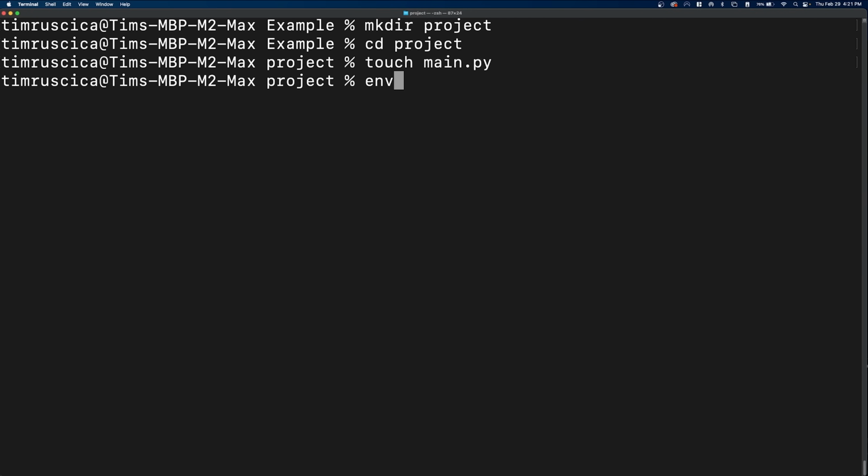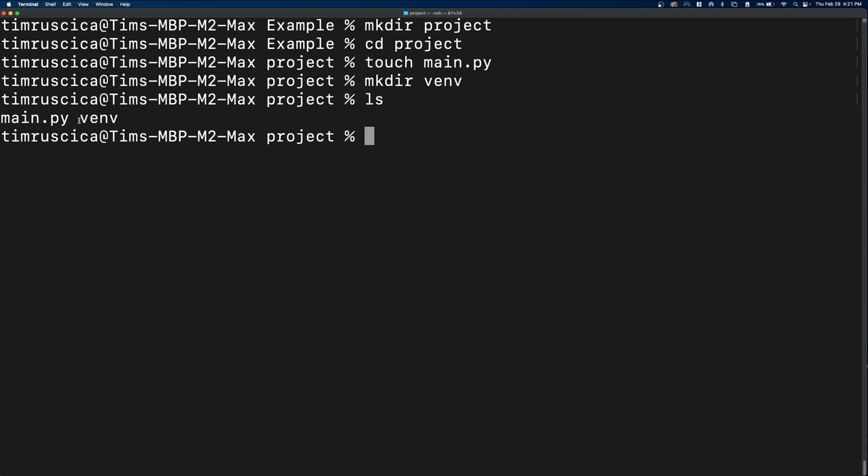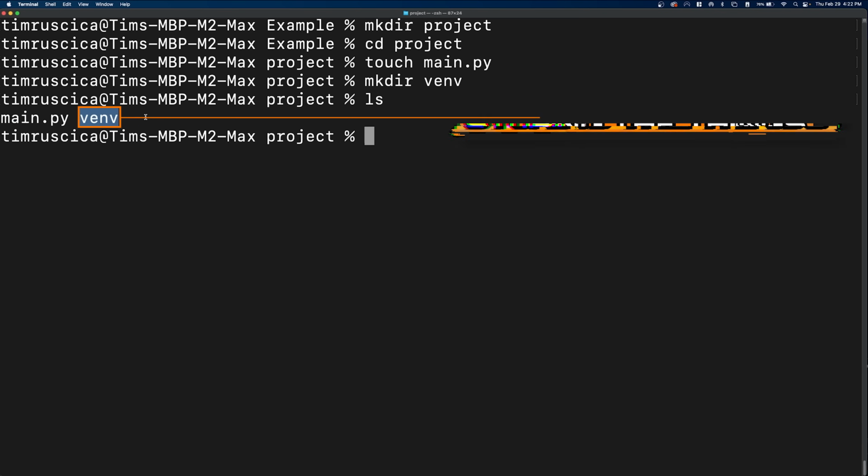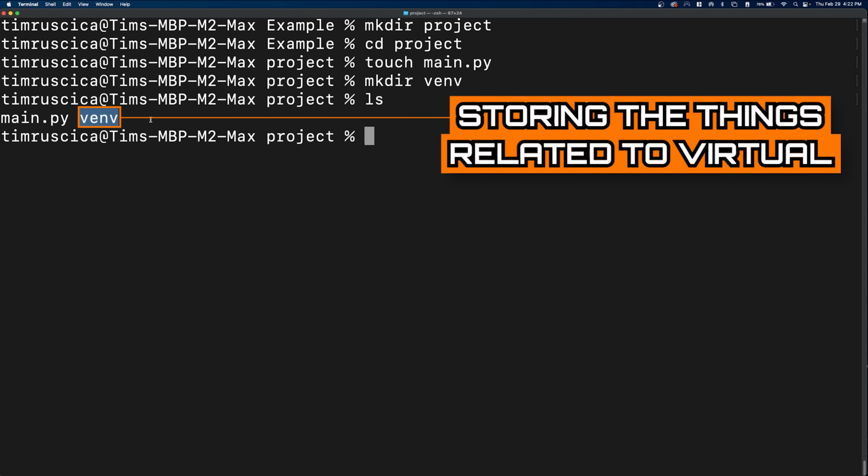Now it's common practice that we call this env or venv. You can call it whatever you want, but typically this is what it will be named. Now, once we create that and activate the environment, we want to make sure we don't save any of our source code inside of that directory. So I'm not going to do it right now, but let's say that we have this venv folder, right? So we have main.py and venv where our virtual environment is. We're not going to put any of our custom Python code inside of here. It's just going to sit inside of the main directory. This folder is only used for storing the things related to our virtual environment.